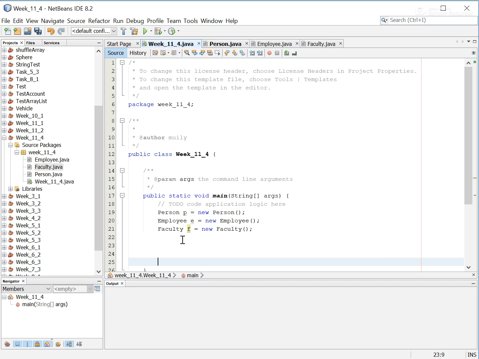Let me print this out, with System.out.println, the result of checking.